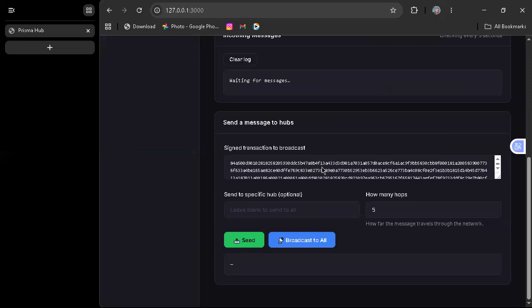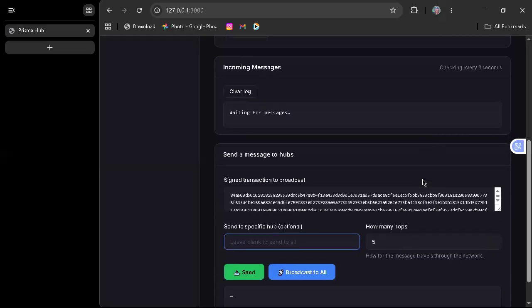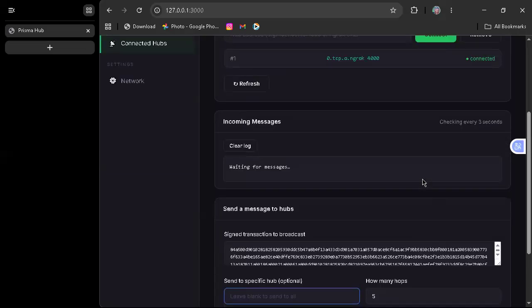So we'll be sending our transaction across the other hubs. You can send to a specific one and set how many times you want it to hop around. If we are hub A, there's hub B. Hub A could also send to hub C if hub B has some connection with hub C. That's the simplest way I could put it.